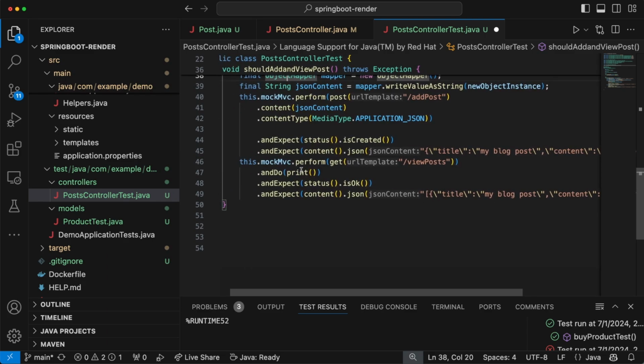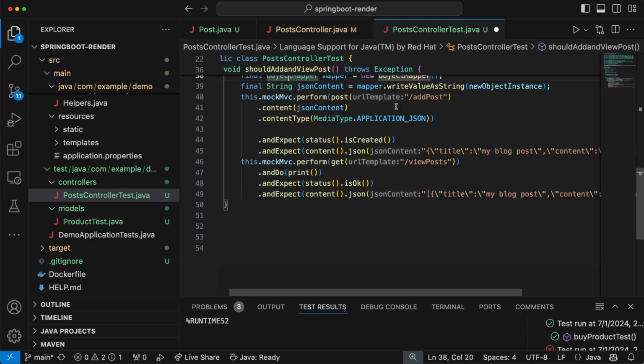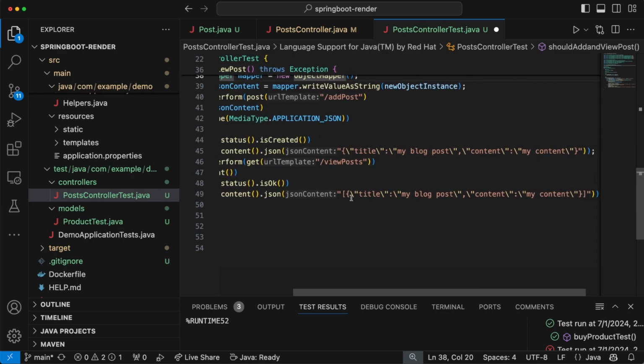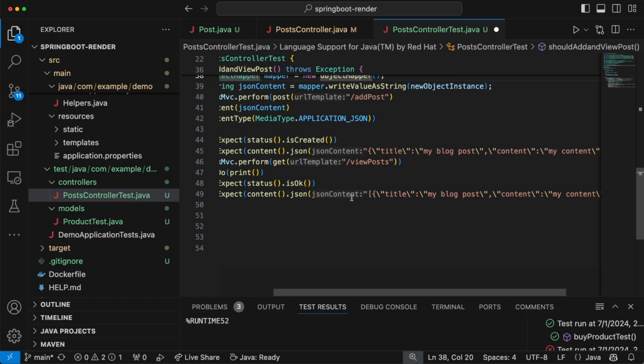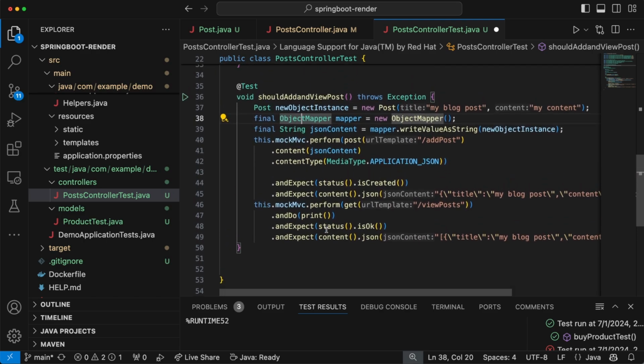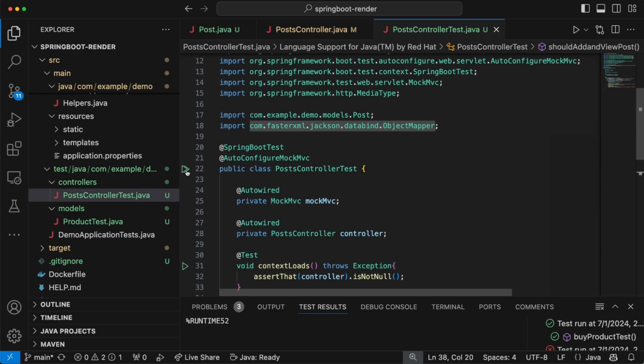Now, of course, in a real test we can maybe add a few posts in here and assert that what we're getting back is actually an array of several posts. I think for the purpose of what we're doing, this should be enough. So if we run this test, this should do all of this, making sure that all of these things are asserted to be true.